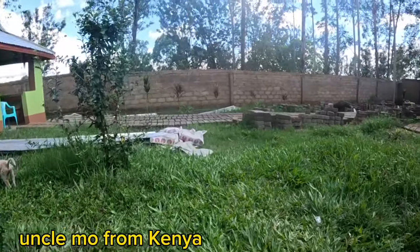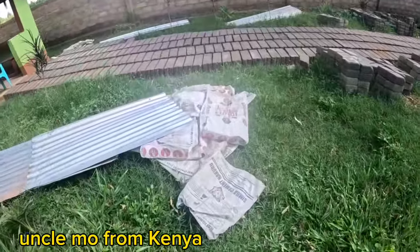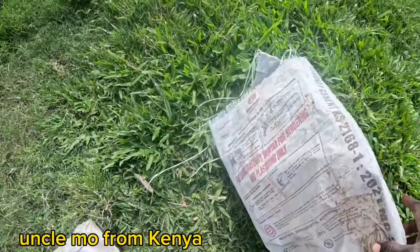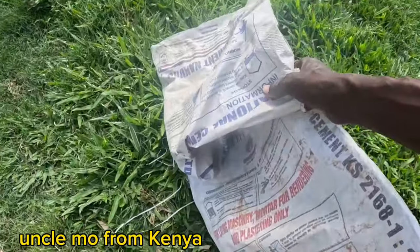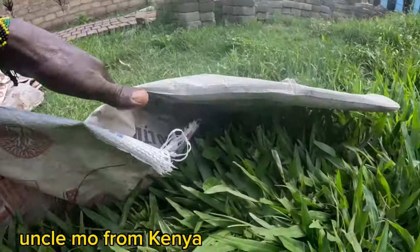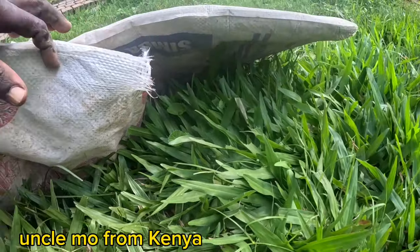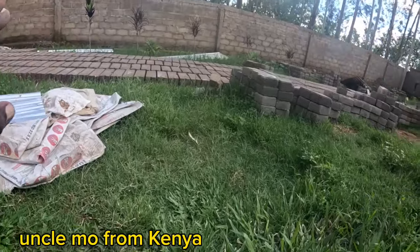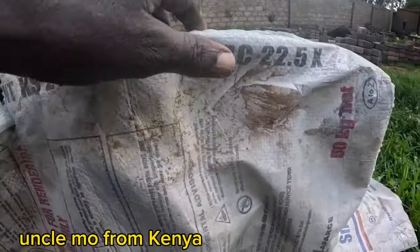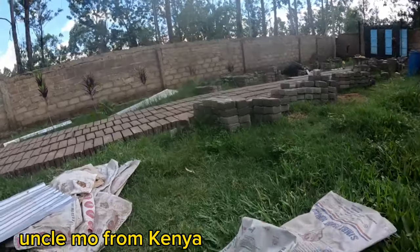This comes from Kenya, from my place here. I'm not very far. When I started, I remember seeing these things. I remember when I started, I was fencing my home this way. You know, it is true — that's the way things were. But nowadays I'm thanking God. Now I'm using these peppers to close my things here. This was the original fence, I was putting them this way, hiding this way. I don't want to explain more — if you want to know more, go check the old video.